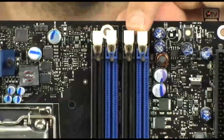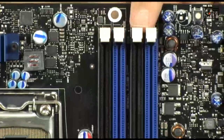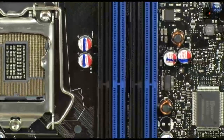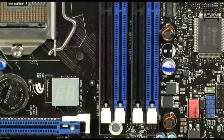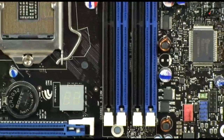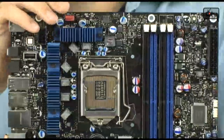Triple channel doesn't really make the biggest difference — it does make a little difference, but not that big. You can still support dual channel DDR3 up to 16GB with 4GB DIMMs. You can actually run up to 1600 MHz memory if you're using memory with an XMP — extreme memory profile — setting. Or you can do up to 1333 and 1066 standard using the JEDEC standards. Or you can overclock way beyond 1600 if you know how to mess with voltages, timings, and latencies.